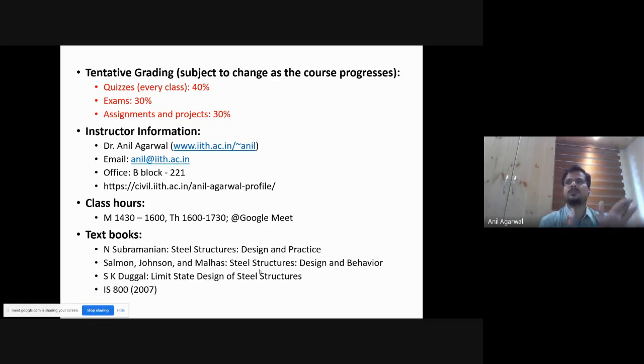And this 100% is only for my part. I'm not talking about Dr. Mahendra Madhavan. He will have his own grading scheme. At the end of the course, he and I will sit together, add our total scores for each student, and then decide on the grading policy. As you might know, IIT Hyderabad has a letter grading policy: A plus, A minus, then B minus, C minus, and so on. A plus and A have 10 marks out of 10. In the orientation, these things must have been explained to you. I'm just repeating quickly.